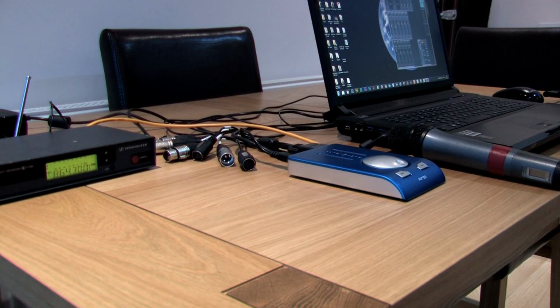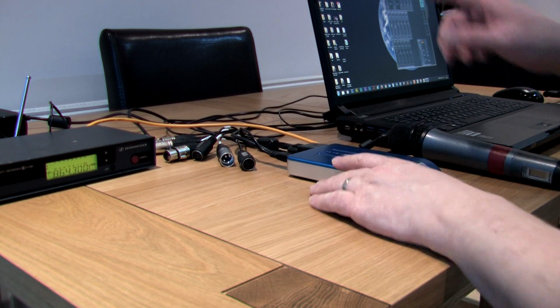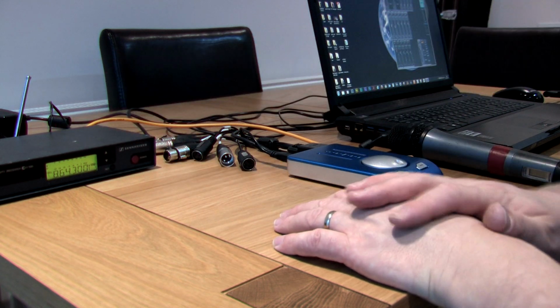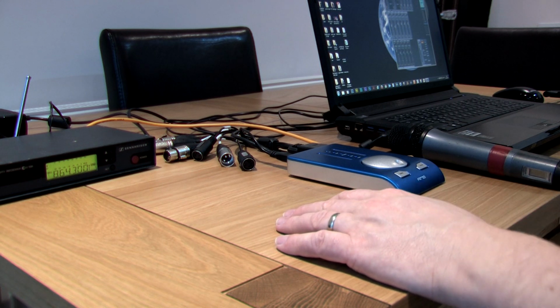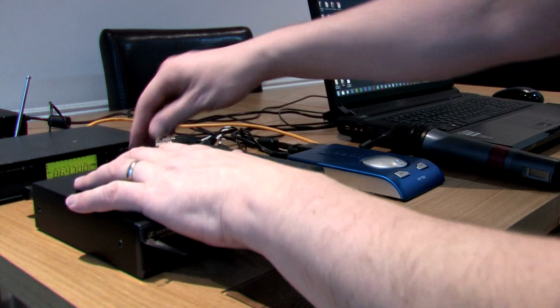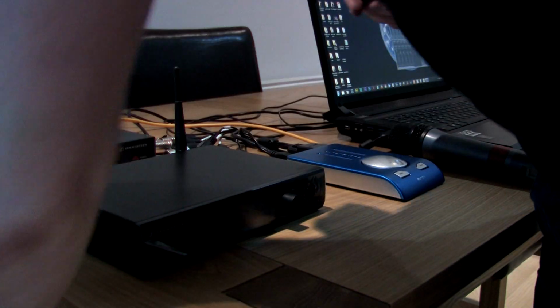Okay, so this is my very basic home recording setup. Babyface interface into my laptop. I've already set up my old EW100 mic for comparison with the new one. And now let's see how easy it is to set up the D1. Okay, antennas up and ready to rock and roll.